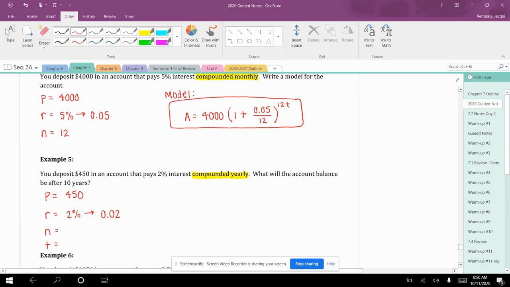We get 0.02. We're talking about compounding yearly. So it's happening 1 time a year. It's an annual thing. And then we're asking about 10 years. So I'm going to then plug all that information into our formula. So I want 450 to go first. In parentheses, I want 1 plus. On the top of my fraction, I want 0.02. On the bottom, I want the n value, which is 1. That's going to be raised to the 1 because that's n times our t, which is 10. All right, so I'm going to go to the calculator and show you how we would type this in.